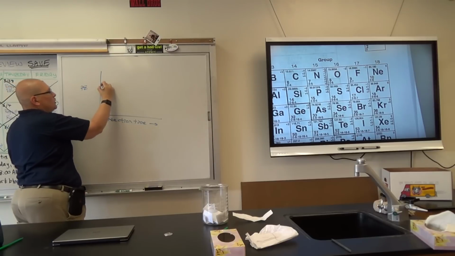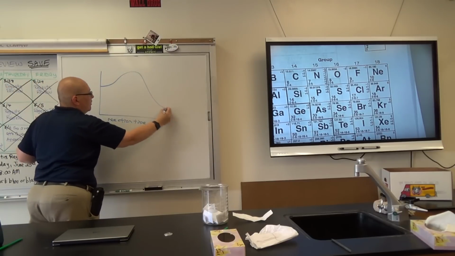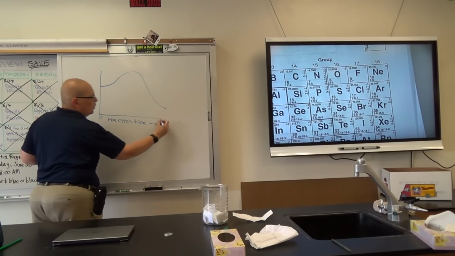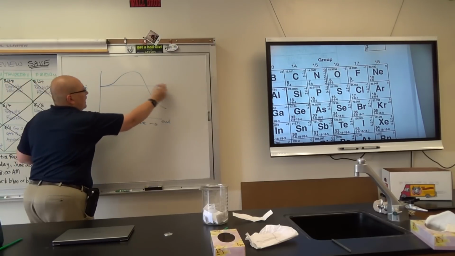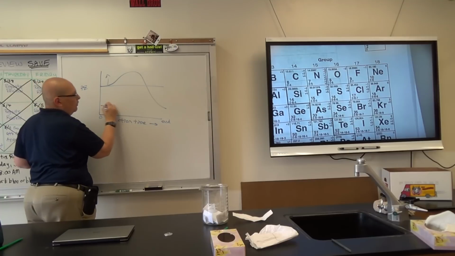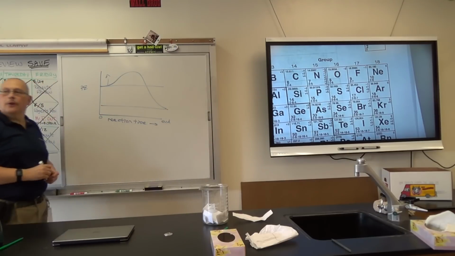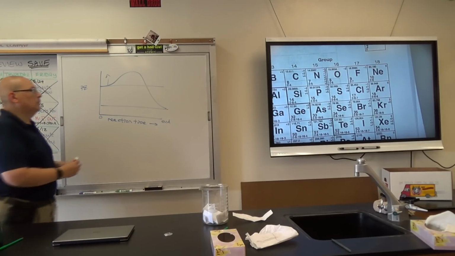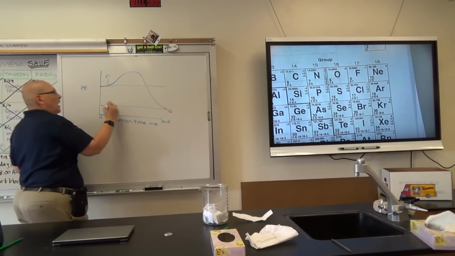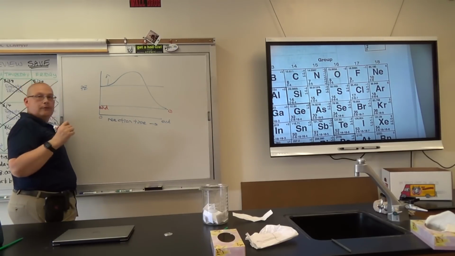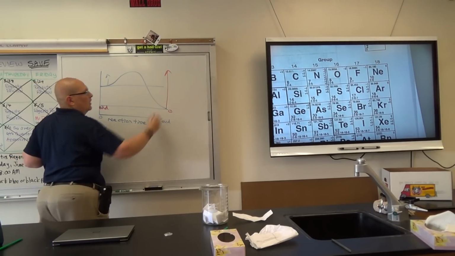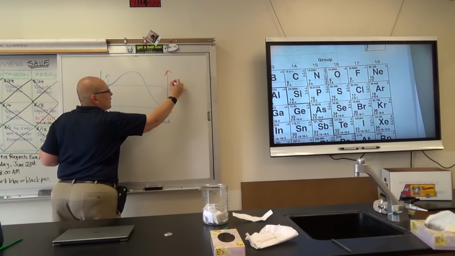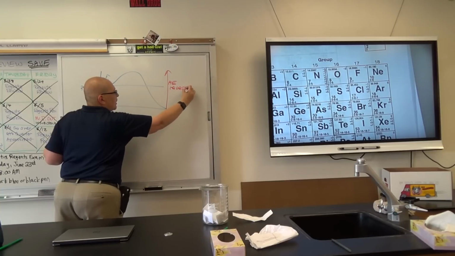assumes that your reaction is going forward from time 0 to the end. You're going to start here, give it activation energy, and then you'll form your products. Well, to reverse this reaction, you would make this time 0, and you would make this the end. You'd reverse it, which means this now becomes the activation energy for the reverse change.